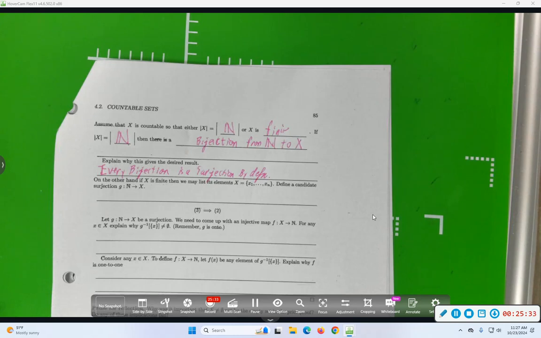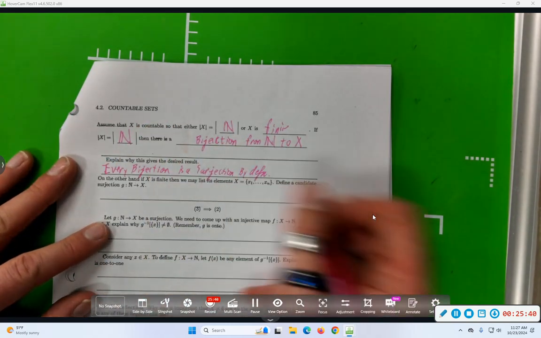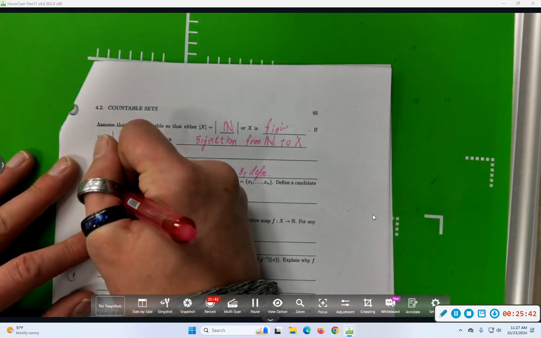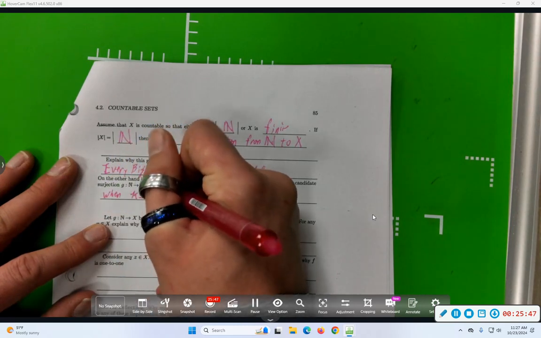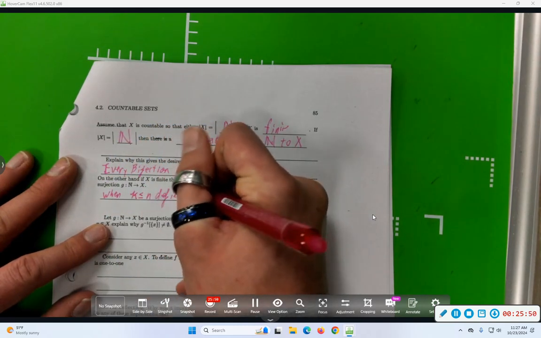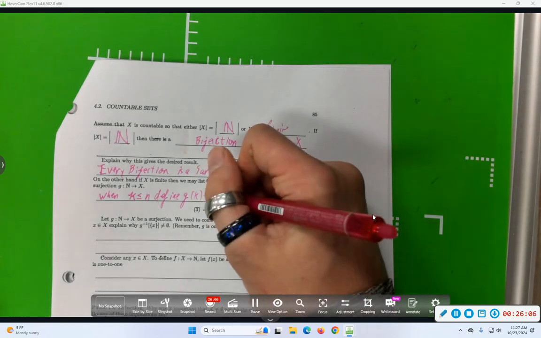Let's define a candidate surjection, and I don't think I'll even check that it is a surjection. So I think there were two cases. When k is less than or equal to n, let's define g of k to be, what did we set those to be? k to x_k.